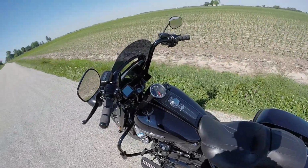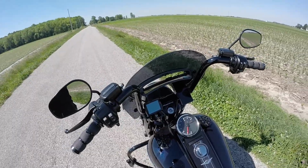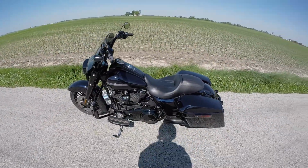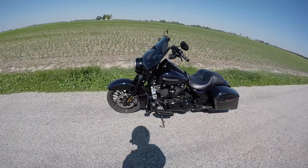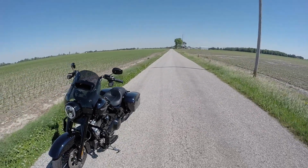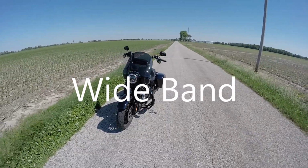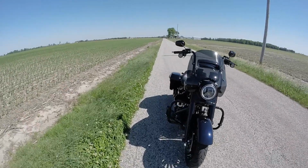and I have a custom map from Fuel Moto. I also have Target Tune, and if you don't know what that does, it's a wideband sensor. The narrowband sensors pretty much only operate around 14, and the narrow band will see about from 10 to 20 on your sensor levels.